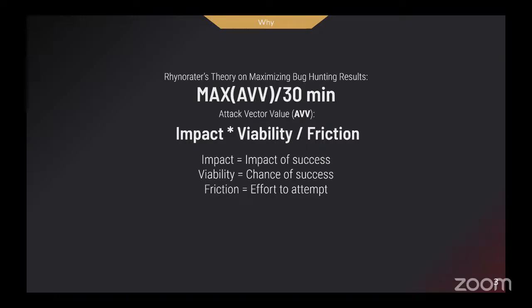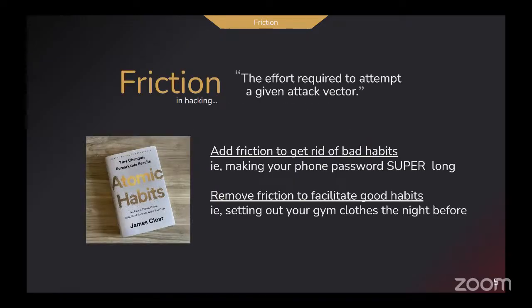So next slide, Emil. The thing we're focusing on here is friction. So this concept was taken from the book called Atomic Habits. I'm not sure if you guys have read it, but it's super good. It's talking about how to build habits in your life. And the main takeaway from this for me was I need to add friction to things that I don't want to do, and I need to reduce friction on things that I do want to do. And what I want to do is find vulns. So how do I reduce friction on that as much as possible? And that is what we're trying to solve with Caido.